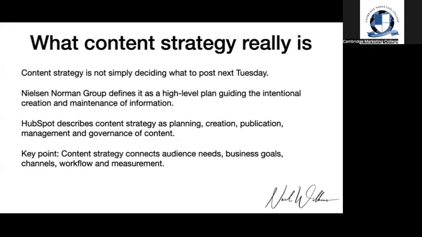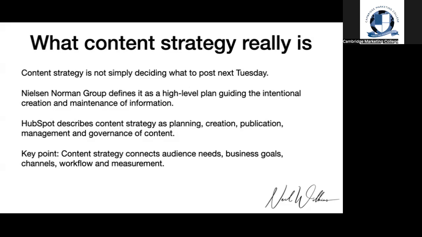Because when we think about content strategy, it isn't really about deciding what to post next Tuesday. A lot of us have got content schedules, we've got a content plan, we know the subjects, we know the campaigns we've got coming up, we know the events and the products, and then we start to just create content around those things. But that's not content strategy.